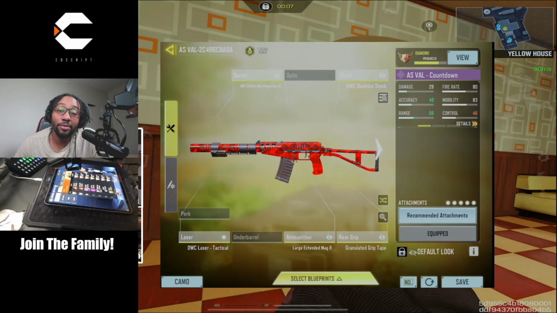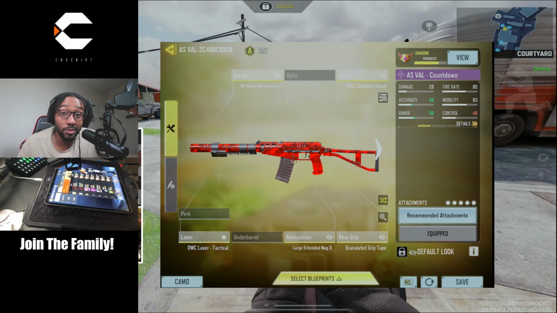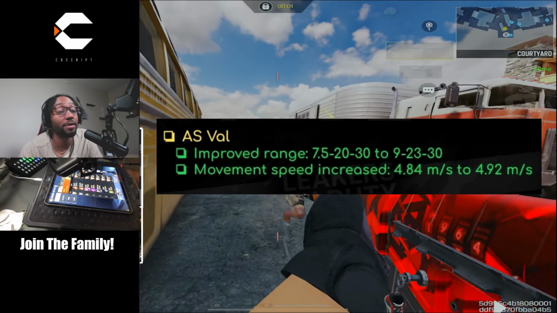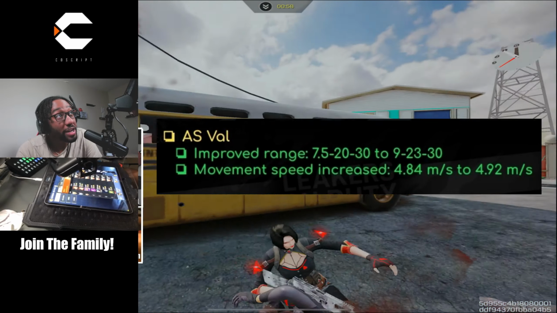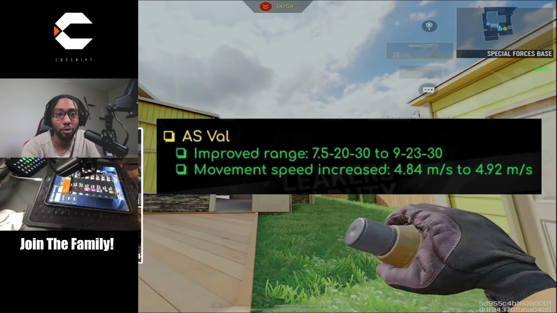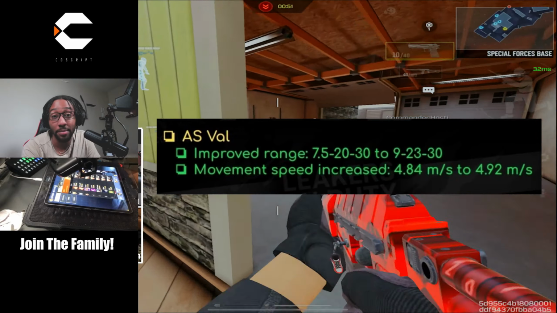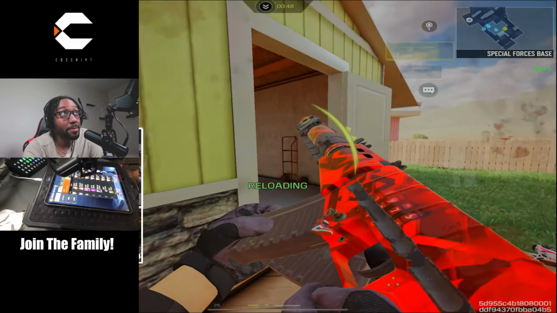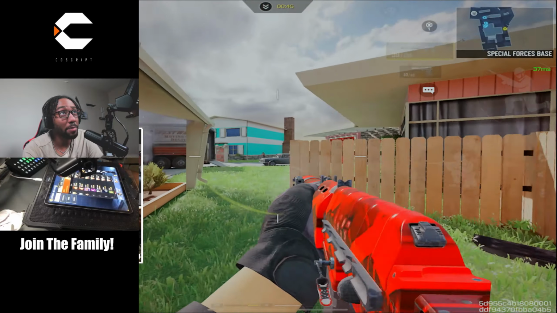So this gun received a buff this season, but no one is using it. As you guys can see on the screen, here is the buff that the ASVAL got for season 11. Improved range 7.5, 20 to 30 to 9, 23 and 30, which is a significant buff in my opinion. And they also increased the movement speed by about 0.08 meters per second. So that's definitely a big buff to the movement as well.